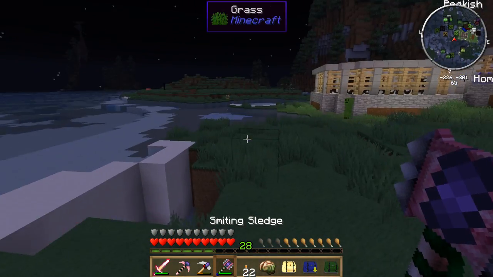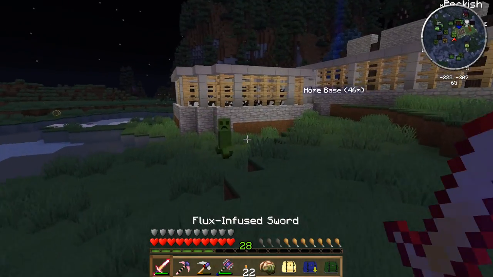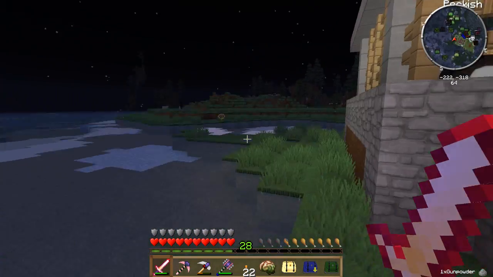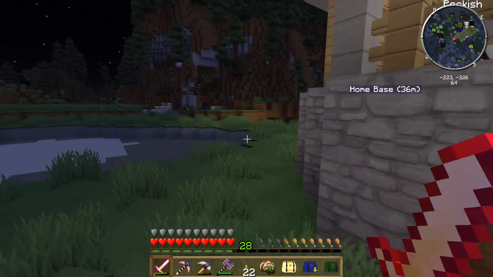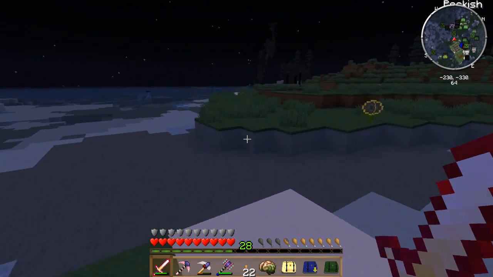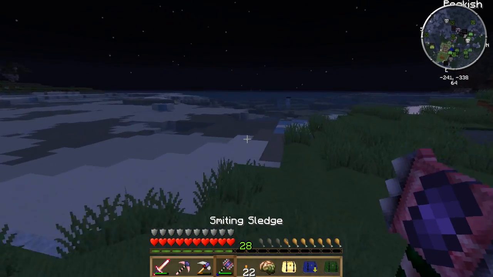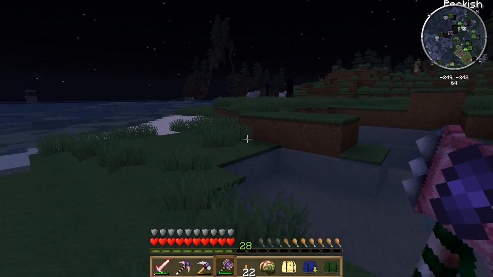Alright, squids, where you hiding at? Whoa, hello. Yeah, I saw you. Ooh, we got an Enderman out there. What if we kill him? Whoa, we got a whole herd of Endermen out there. Oh, there's some squid. You better believe I'm gonna be hitting these Endermen.